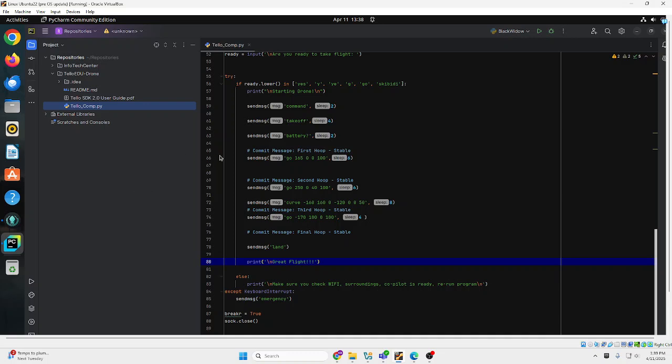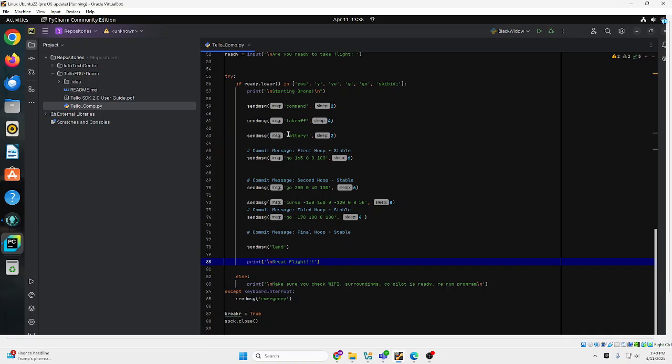But yeah, this is the code. So it sends this, and then it waits a little bit. If you can see my cursor here, every time it appears is one value. So this would be 1, that would be 2, and then the takeoff command would run, and then it would go 4 times, 3, 4, and then the battery command would run. It'd tell us the battery before the takeoff.